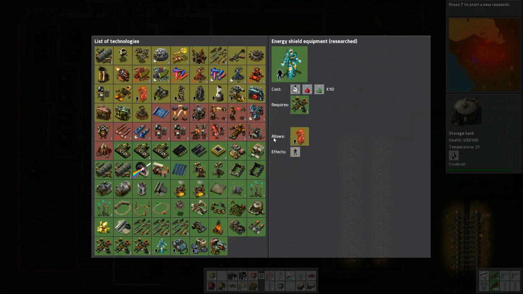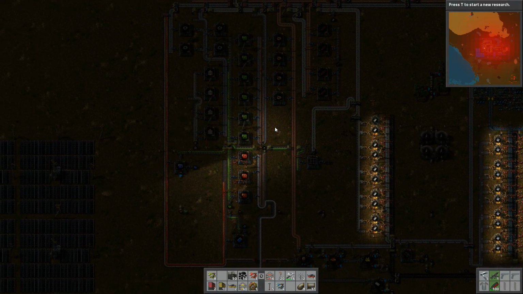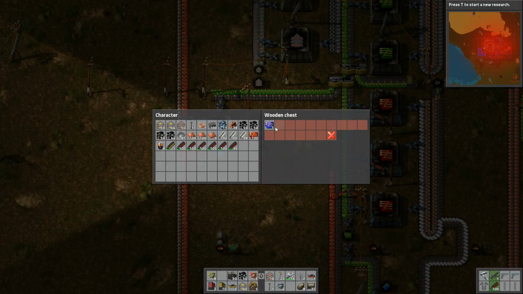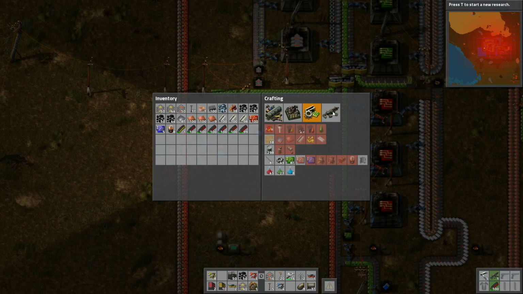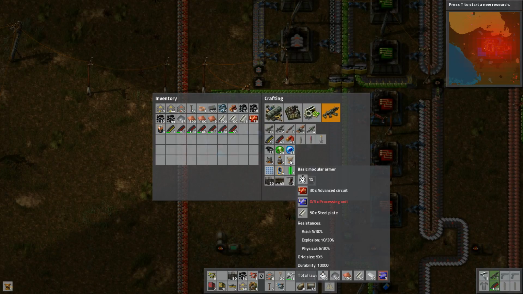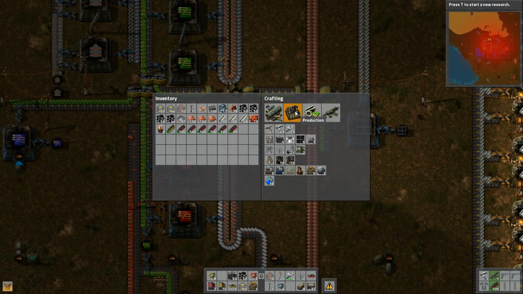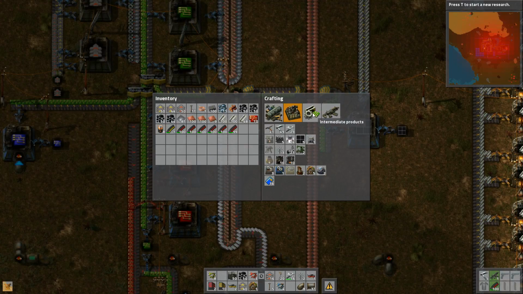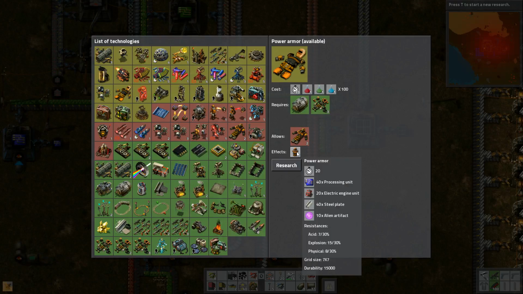Oh, where we go. Energy shield equipment finished. Do we have 5 blue circuits? 7, good. There we go. Oh, there it is. Basic modular armor. Boom. That's only got a 5x5 area. What else we got for research? Energy shield equipment mark 2. I've got to research them. Power armor. That takes alien artifacts to build. Oh, and electrical engines, which means I need lubricant from the heavy oil.